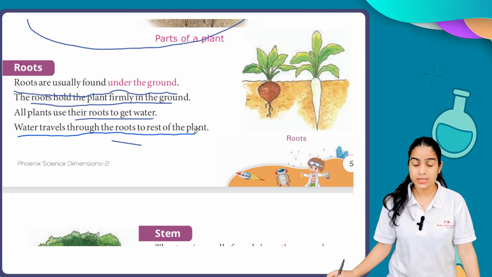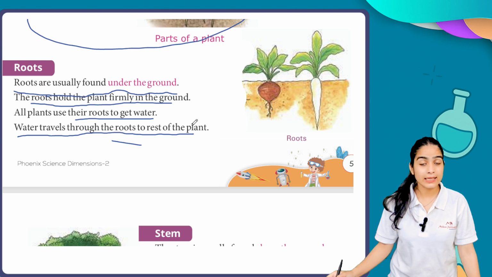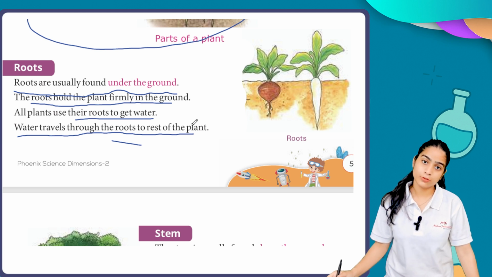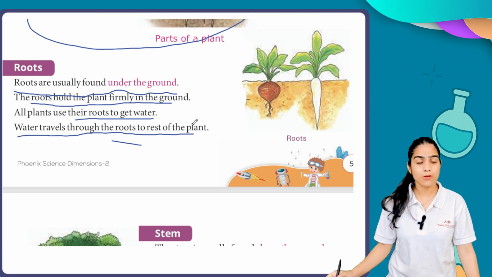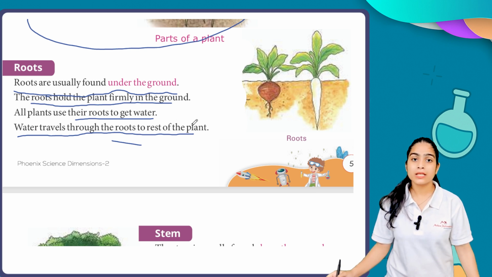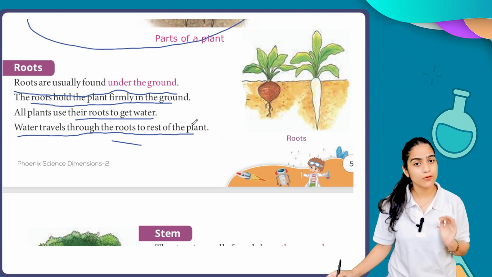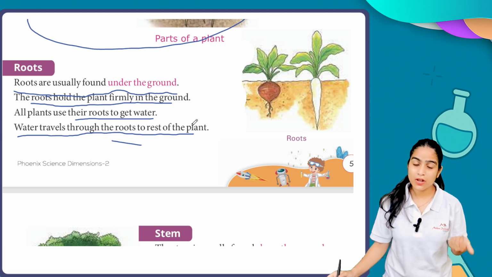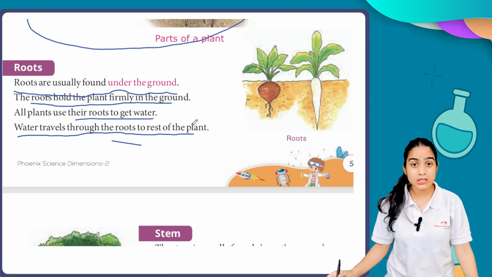It means how each and every part of the plant gets water with the help of roots. First, we pour the water. Next, the soil absorbs it. From the soil, the roots absorb it and then it is transferred to the different parts of the plant, such as into the flowers, into the stem, into the branches, into the leaves. So this is the way how your plants get water.